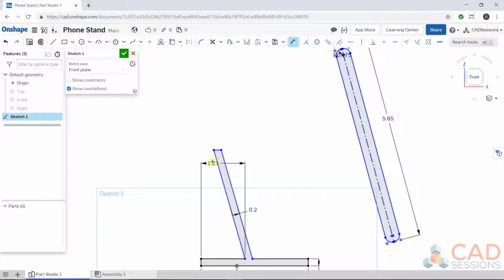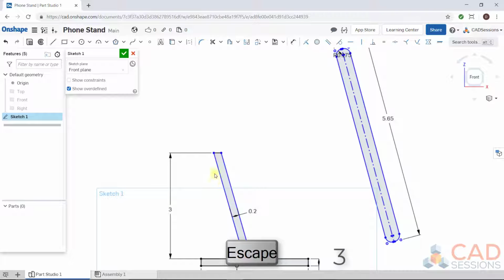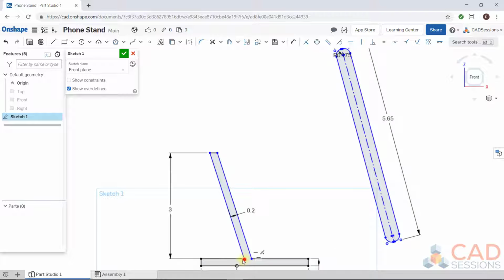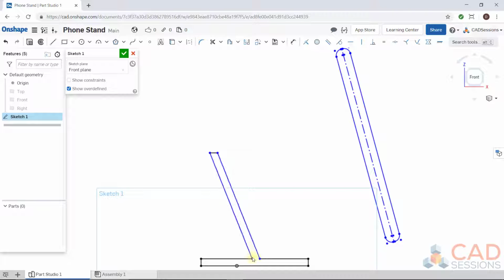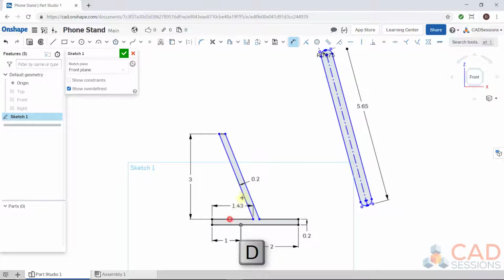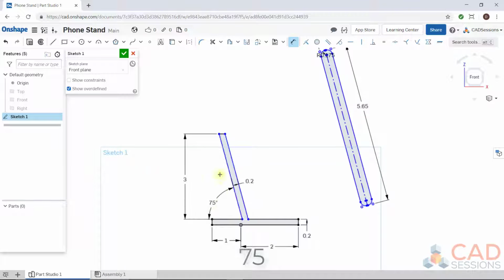This height currently is 3 inches. That's actually not bad. So let's just make it around 3. And now we have this that we can change. Let's set this angle to be 75 degrees.